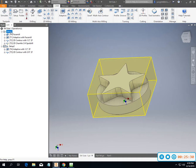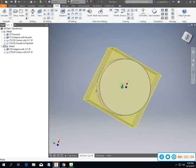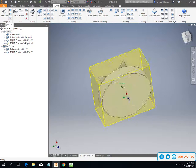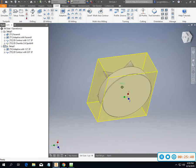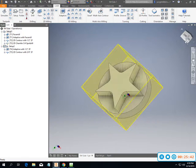That's the more difficult one. Setup 1 is pretty straightforward. It's just milling around the outside of it, face milling it off, using some chip thinning, which was really just for fun, and then milling around the outside with the chamfer. So go ahead and get that one done if you don't already. If you're using Fusion, I'm going to pop this up in Fusion and post another video here in a second, and then I'll walk through this part in Fusion 360. So that should be it for that one.